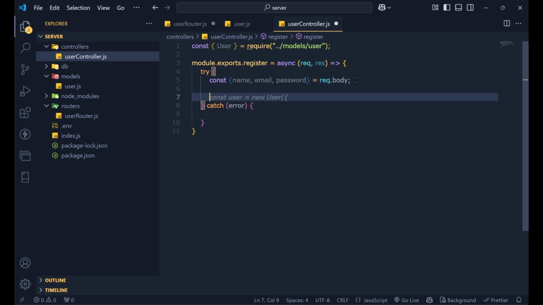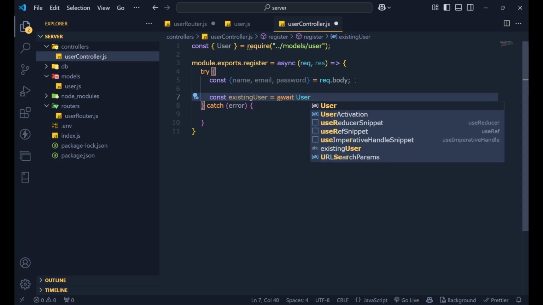So first, whenever a new user is registering, I want to make sure that this user doesn't already have an account. So I'm going to say const, and I'm just going to name it existingUser equals await user. This was the model which we previously created, right? We imported it.